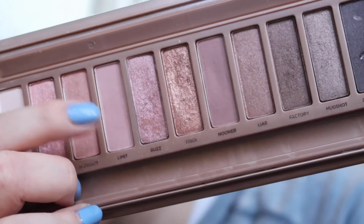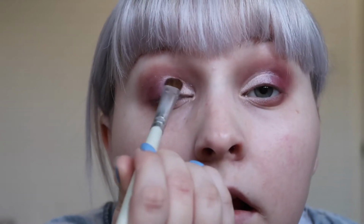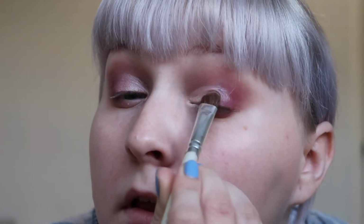Then taking this shade Limit from the Naked 2 palette, and I thought the crease looked a bit white, so I applied just a little bit of a purple shade. Then I'm going to have eyebrows in 3, 2, 1.